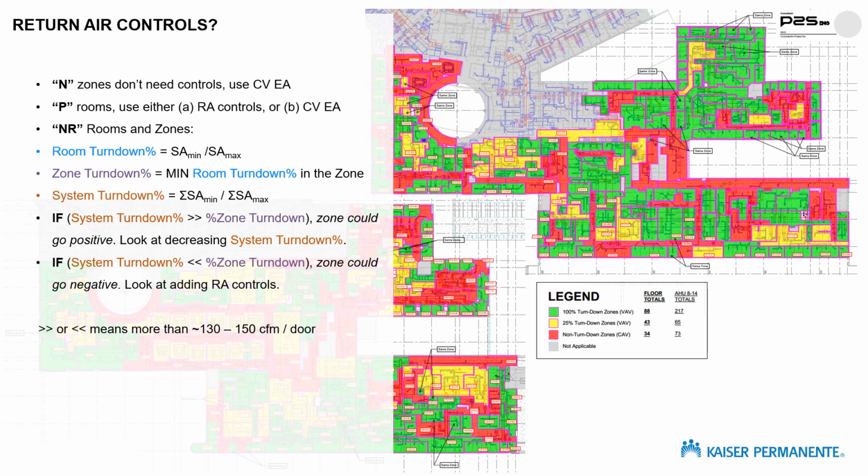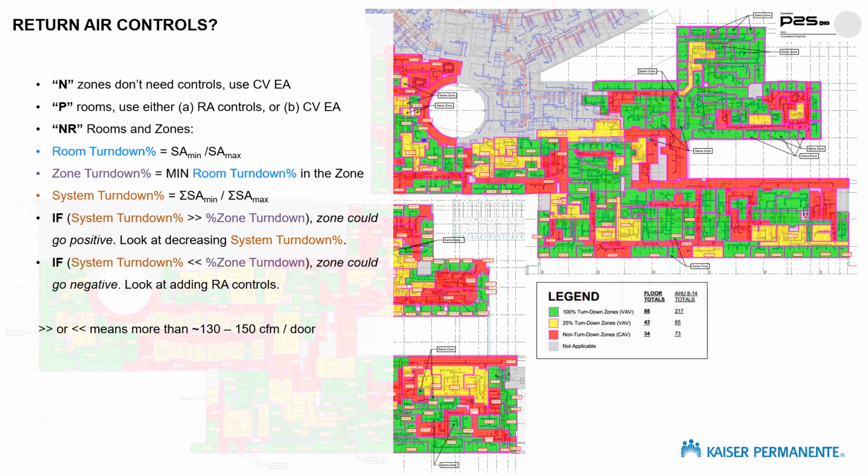But that may lead you to believe, okay, great, we can do a variant. We don't need to do return air controls at all. Fantastic. Well, that's not necessarily true. There is a lot of homework that's necessary here to design these systems correctly. But I'll just walk you through the logic just so that you know, right?